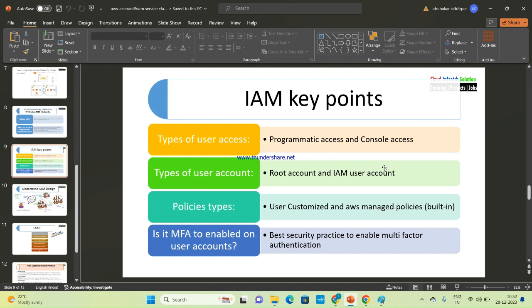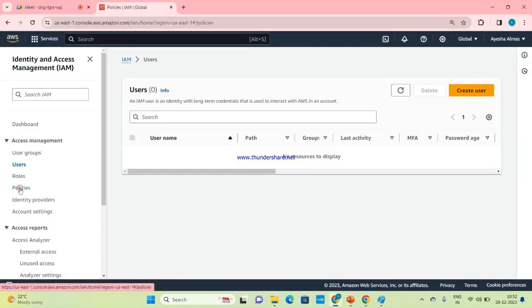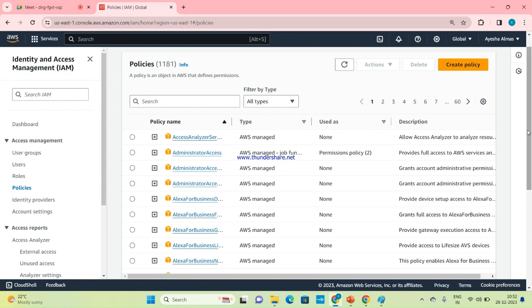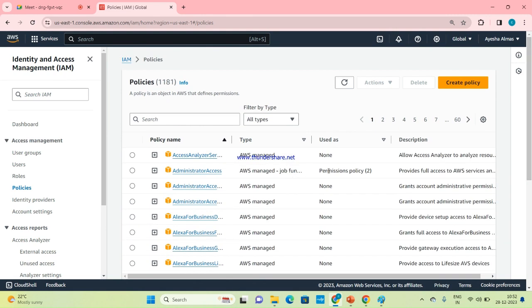Is it clear, everyone? Yes, ma'am. Now, policy types. Policies are basically permissions. All 200 plus service permissions are here. Which permissions we want to give to the departments is based on requirements. So here you can attach the permissions.